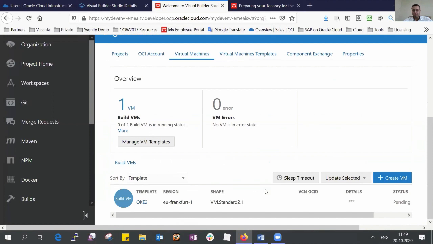This is already the prepared build server, which we will be using for creating the CI/CD environment and for loading the data into and interacting with the Kubernetes cluster, as well as with the autonomous database.